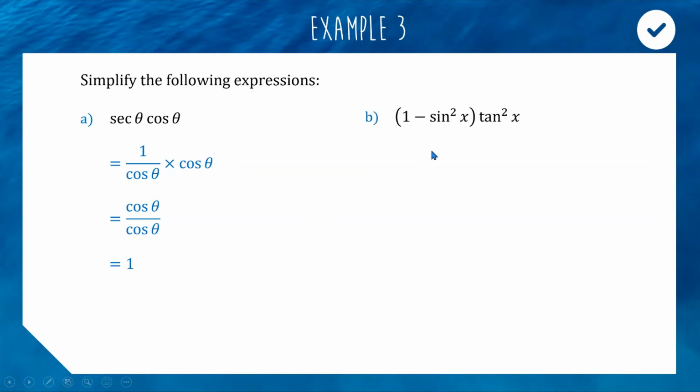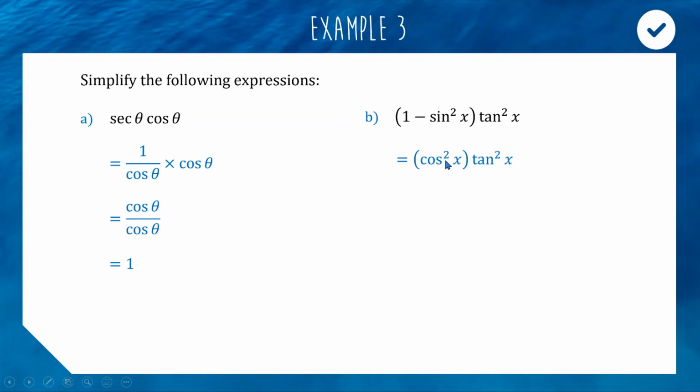Okay, over on the right we have 1 minus sine squared multiplied by tan squared. All right, what can we do here? We could write tan squared as, well, we know that tan can be written as sine over cos. That could be useful. What about 1 minus sine squared? Is this familiar? Well, let's think. From earlier in the video, we said that sine squared plus cos squared is equal to 1, yeah? That was our Pythagorean identity. If you rearrange that, you're going to get 1 minus sine squared is equal to cos squared.